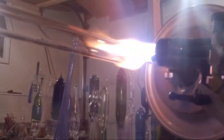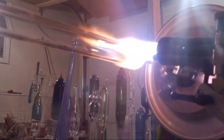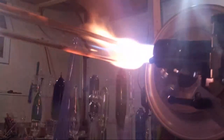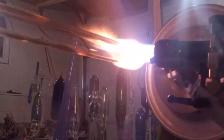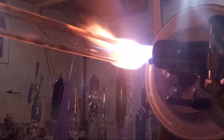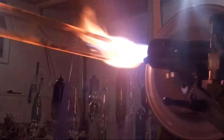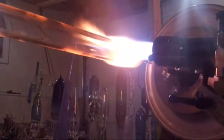Yeah, I'm looking down on top of the camera now. Double bubble? What do you mean double bubble? Like a double bub? Like a double bubbler? One of those? It would take a bit of work to do one though.